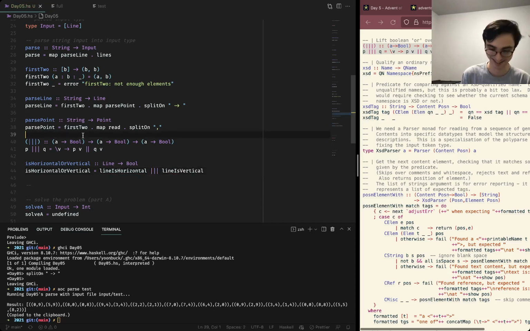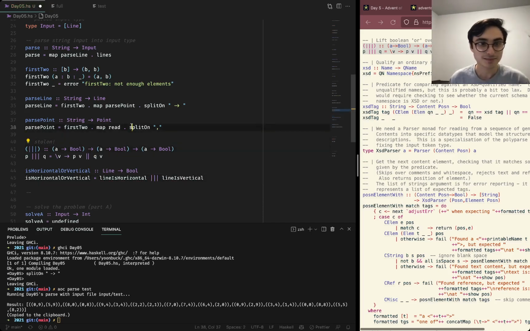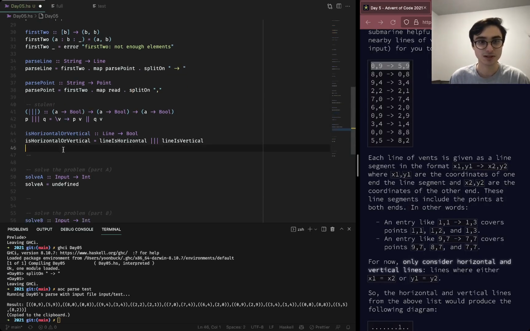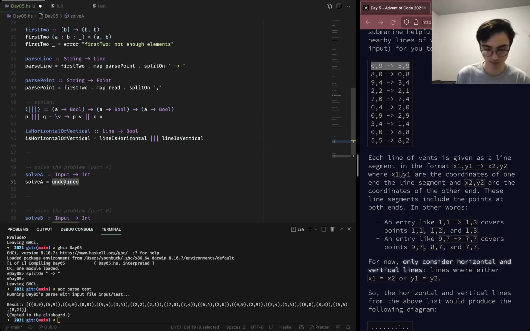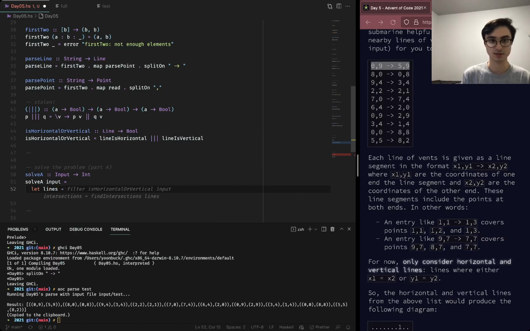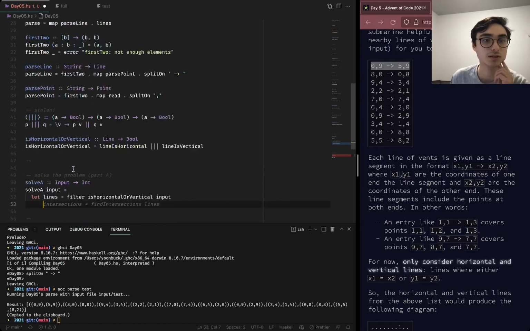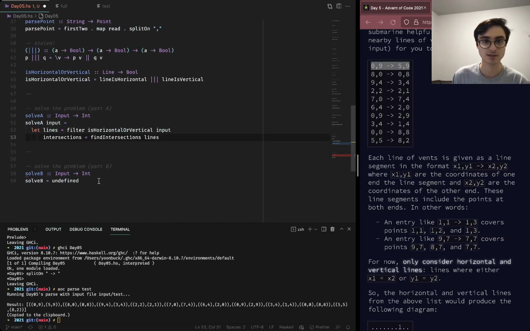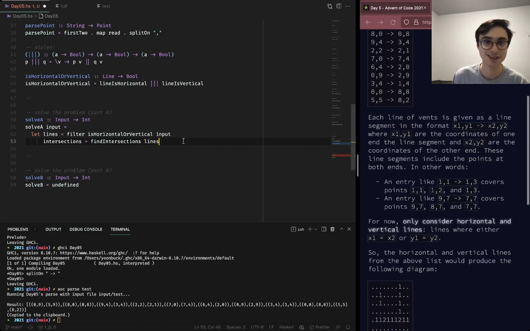Okay, it's stolen. That's fine. So let's let ticker input lines equal that. And we need to do something to these lines. What did it want me to do? Find intersections? I don't think that's... okay, well, that is kind of what we want to do.